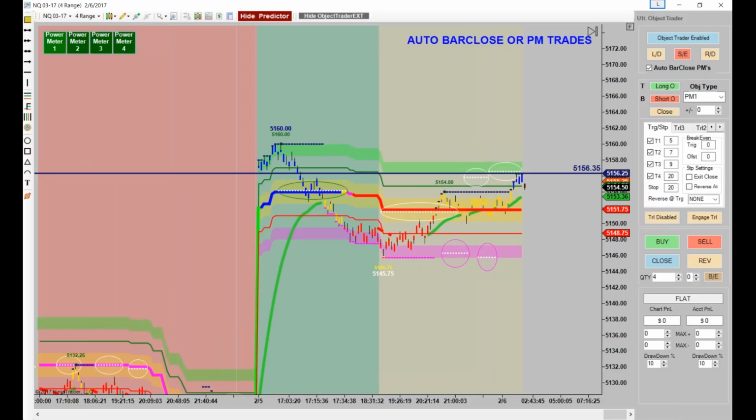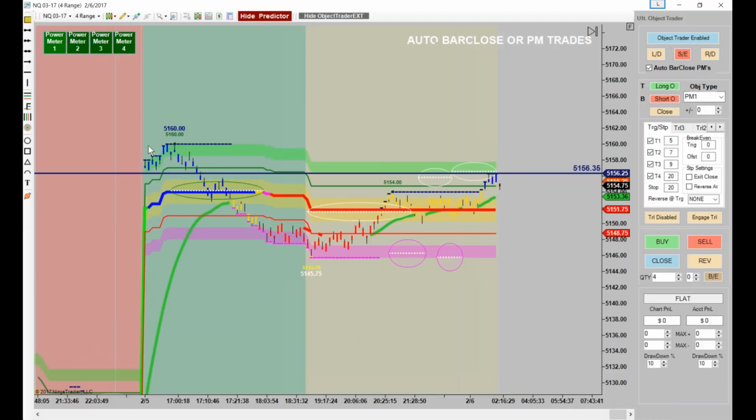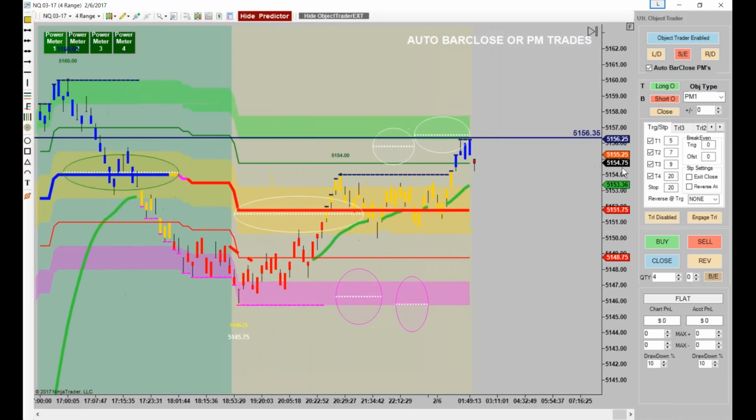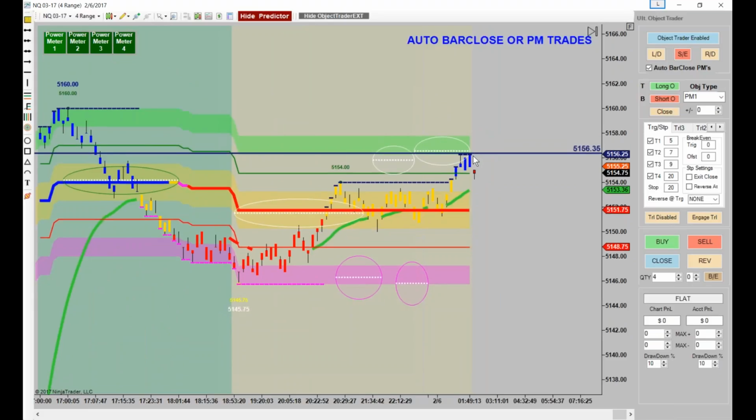Okay, so we've been about 7 minutes, so let's go ahead and kick this thing on, and we're going to see what it's going to do. And remember, I'm going to fire it long automatically if it goes above that line with a closed bar. If it closes down, it's going to short it, because what it's looking for is the power meter 1, which is just literally a little break of the lightning swing. Okay, let's see if we get something. I'm going to fire it manually if it takes this out, and I'm going to wait for it to close. Otherwise, hopefully this isn't so slow.